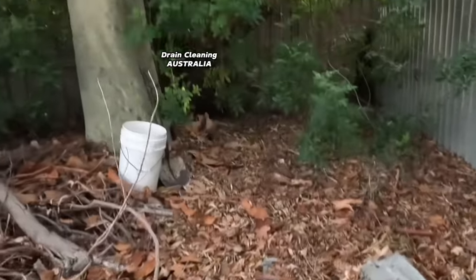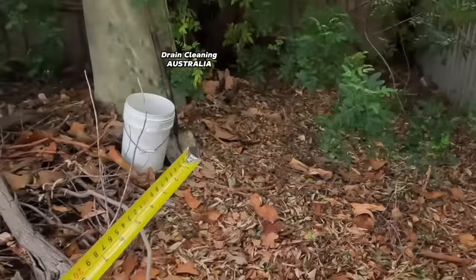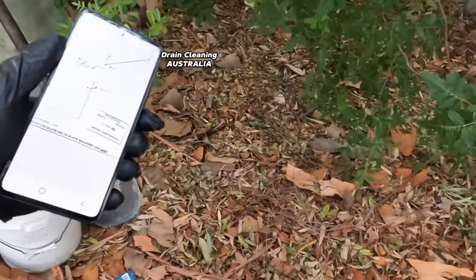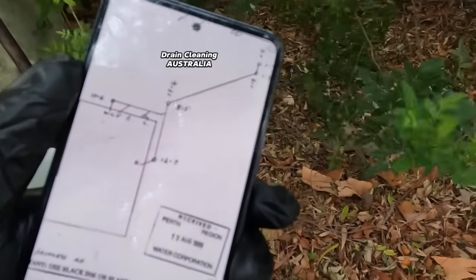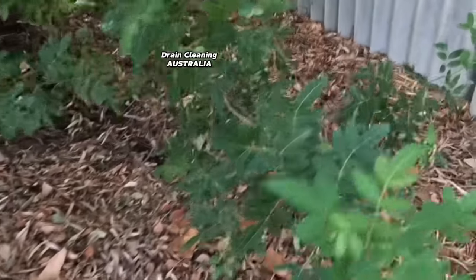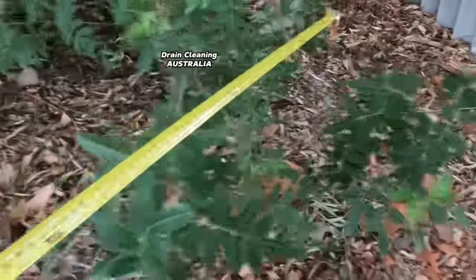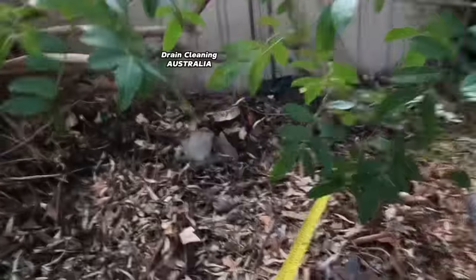As I said in the last video, this tree has been a dead giveaway in the first place, so we know it's down here. I've got a drainage drawing so it should be very easy. Top right hand corner of the screen, that's where she's located. Let's measure up. I'm still on the lookout for spiders and snakes - just because I'm Australian does not mean that I like them. We'll take a quick measurement off the fence here and then off this back fence.